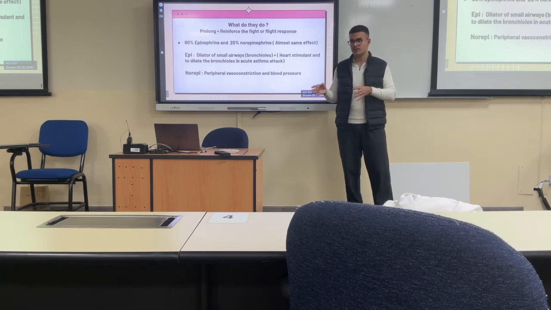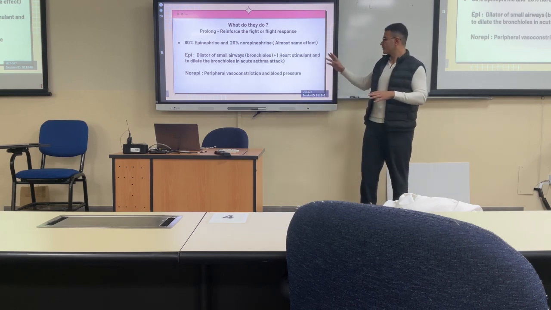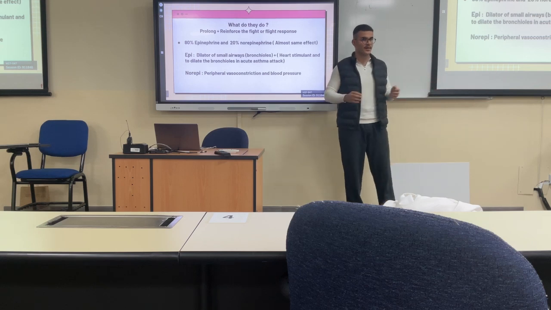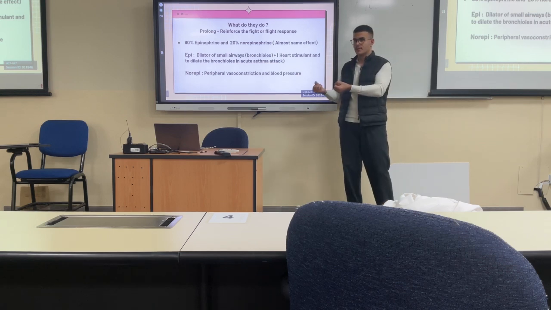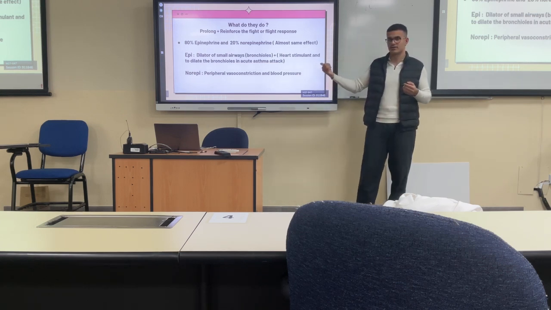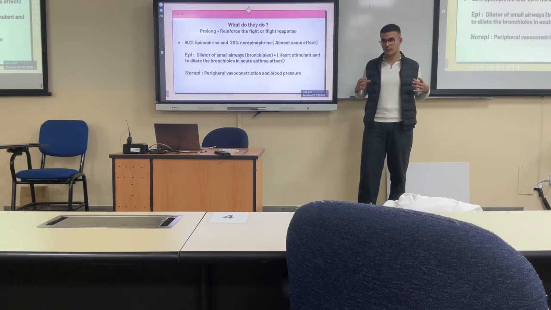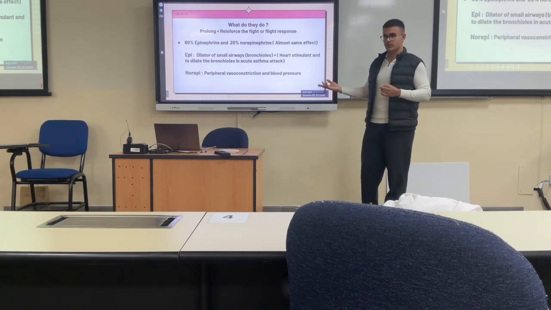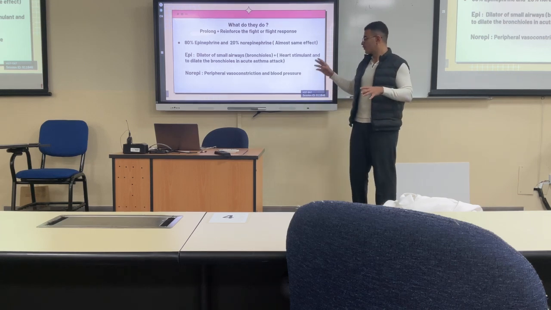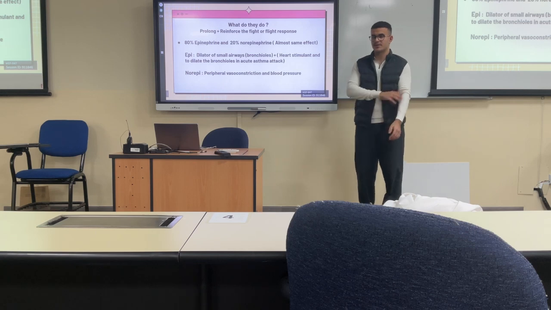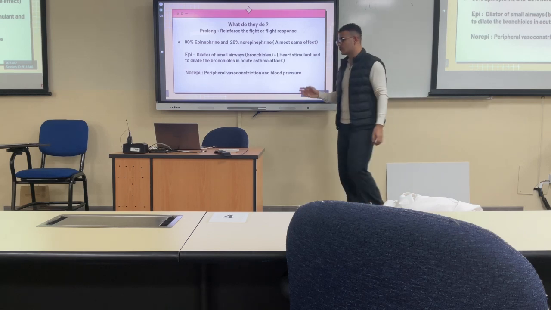Some of the clinical use of epinephrine. Clinical use means some patient came to you, to the clinic, suffering, for instance, from an asthma attack. Asthma attack is basically constriction of these small airways. So what do you give them? EpiPen. EpiPen, which is epinephrine. The content of the EpiPen is mainly epinephrine. Why? Because it dilates the small airways. What about norepinephrine? Norepinephrine has more action on increasing peripheral vasoconstriction. Peripheral means the periphery, and vasoconstriction because you need your blood pressure to go up. So it will increase the blood pressure.